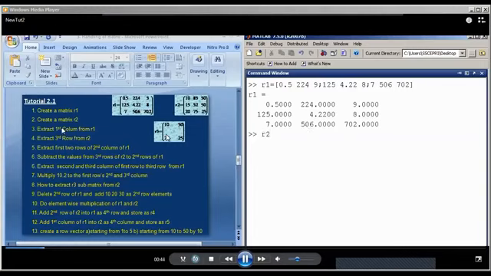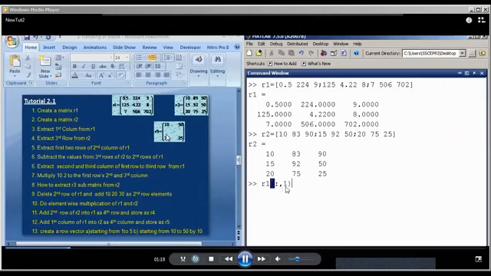The second exercise, create a matrix R2. So I want to create a matrix R2. So I'm typing 10, 83, 90. So semicolon, that means end of the first row. I'm starting with the second row, 15, 92, 150. End of the second row. And this is the third row. It's over. You can see the R2 value. Second exercise over. And third exercise, extract the first column from R1.